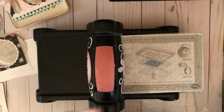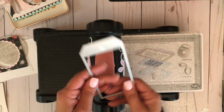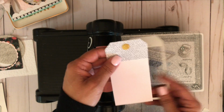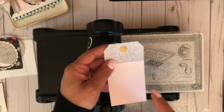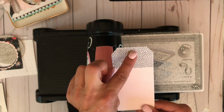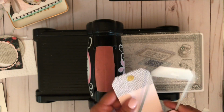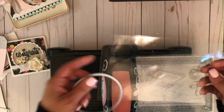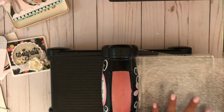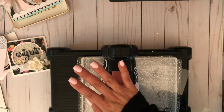Now I think the last element that I need to die cut is my tag. So I'm going to go ahead and do that now. Out of pink cardstock, and then again out of this polka dot to create this tag. And then I'm going to use just a circle sticker to embellish the top of the tag. Now we will need a transparency for our window. I almost forgot about that. So let's go ahead and die cut that. And then we'll be completely done with all our die cutting.